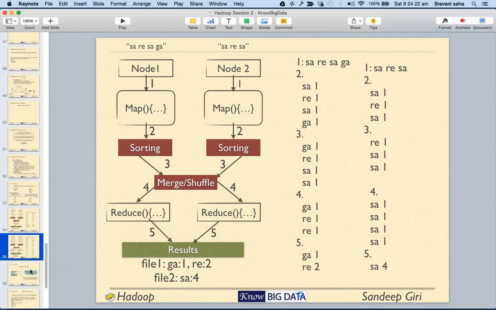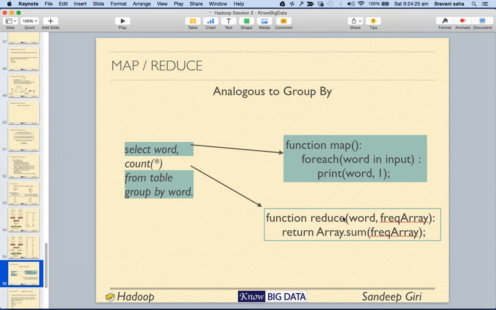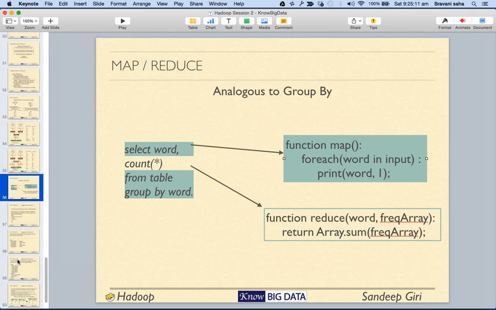Perfect. Moving on. This is how you can think of the MapReduce function when you think of breaking it down. If you remember, we said select word, count star from a table group by word. Here, the part where we say this is my table, and this is the basis of my grouping, is a decision taken by map in our case. And the moment we say count star, that is equivalent to the reduce function. So aggregation is equivalent to the reduce function, while selection of the word is equivalent to the map function. Is this example clear? How is it analogous to group by?